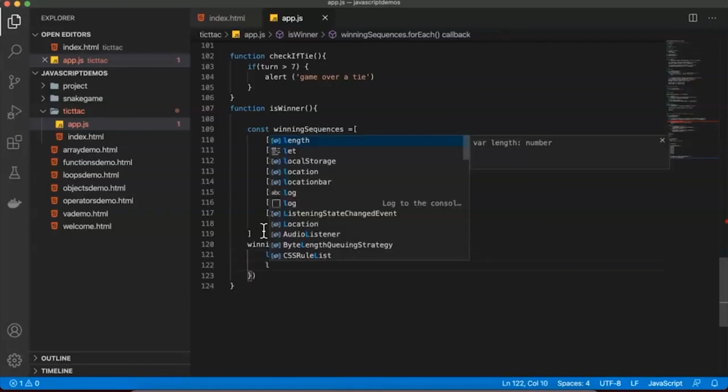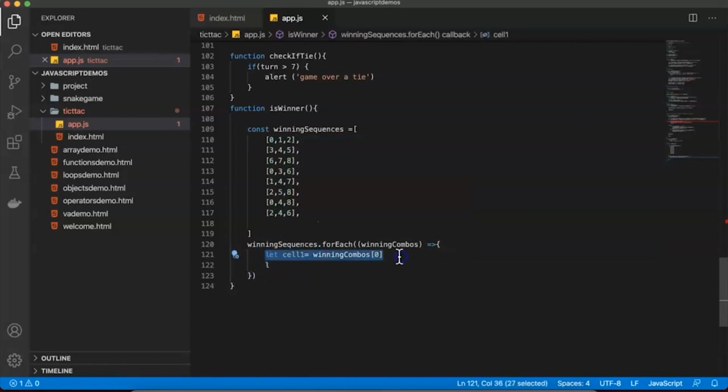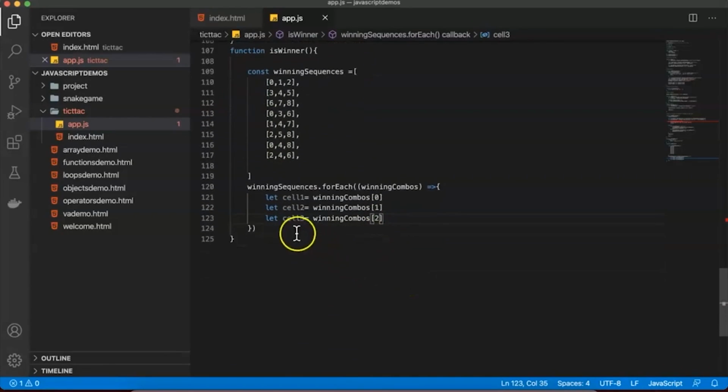Then let's copy and paste it 3 times: cell 2, cell 3, and here we get the values 1, 2. 3 values we're giving it, and after that we are checking the condition.